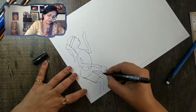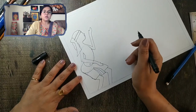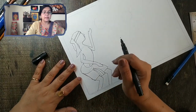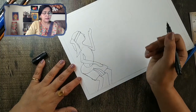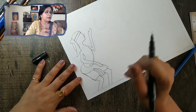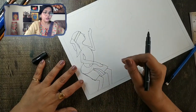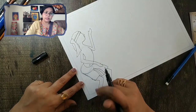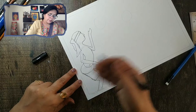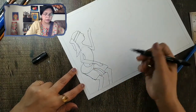So here the leg is not visible, this side, never mind. Now, there is a very important thing as to what instrument they use, and there are majorly four or five. There are drums, the names of which are tamak and tumdak. Those are two types of drums. They generally tie them on their waist and go roaming here and there, and then they do the dance.